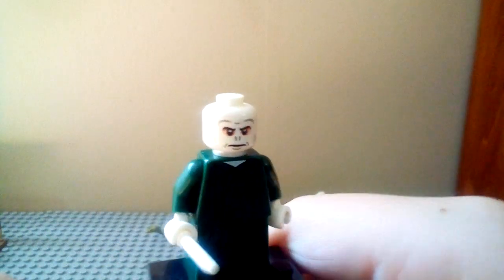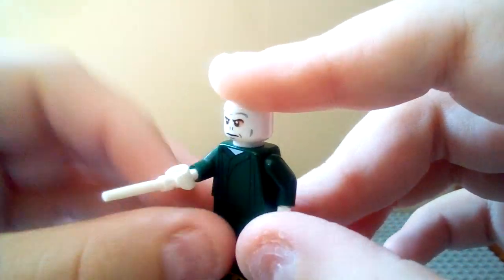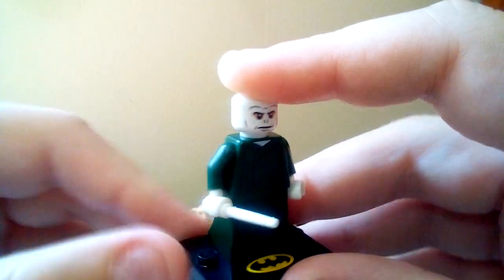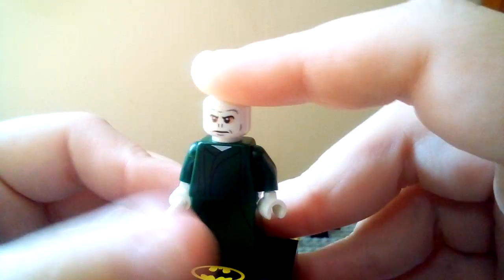But of course, we have the newest Voldemort, which I got yesterday in the collectible minifigure series. And he has more of this green attire. He does come with the white wand, which is the only figure in this new Harry Potter wave to have the wand mold in white. He does kind of have a bone-ish type wand in the actual movie, so that's cool.